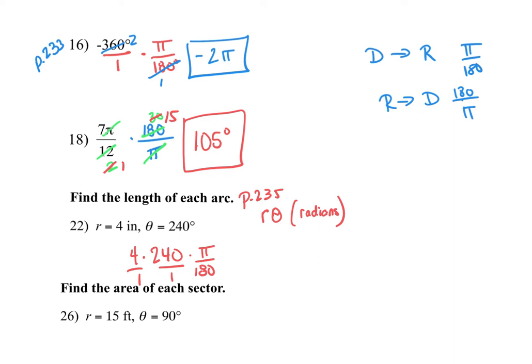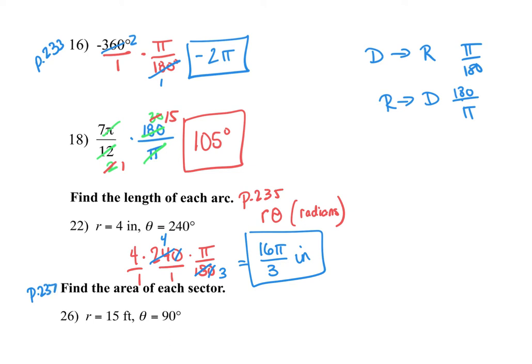Right? And then you can cancel, the zeros cancel, obviously. 18 and 24, you have what? 6 goes into both of them. 6 goes into 18 3 times. It goes into 24 4 times. Right, and then you can just multiply across. 4 times pi is 16 pi. 1 times 3 is 3. You are done. 16 pi over 3 inches. Nope, you can't reduce anything else. That formula is on page 237.